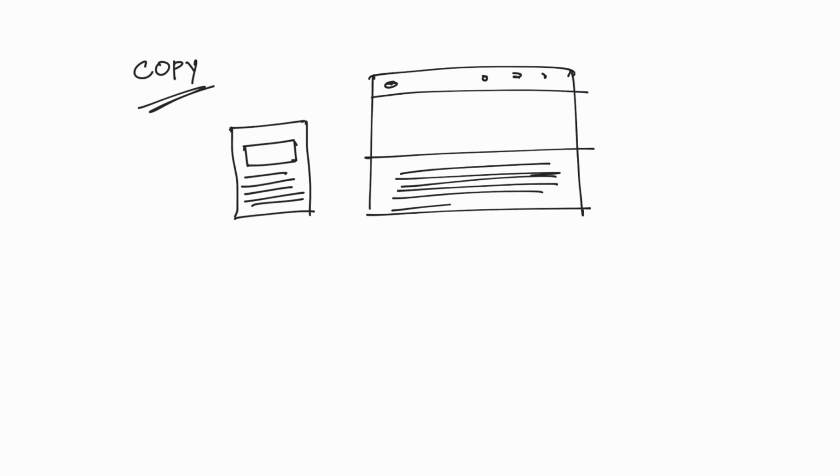Copy. Copy refers to written material included in a product, in contrast to photographs and other elements. So basically, if you open the App Store, the Android Store, or any other Play Store, and you see an app, what you find is a few image elements followed by the description. Or if you open a website and see the landing page, you have product images and a few elements, and over here you have some writing. The copy is basically this writing right here. It actually conveys the message to the user.